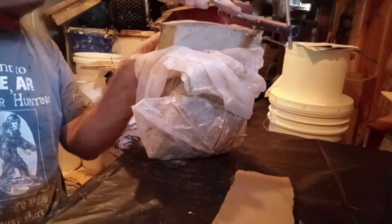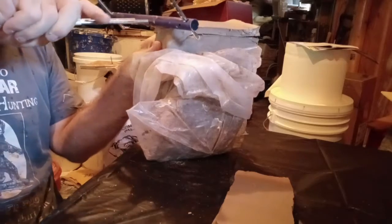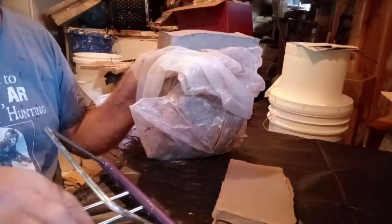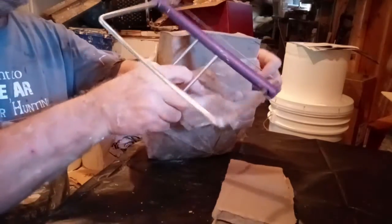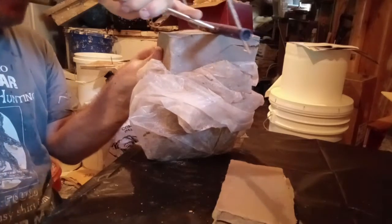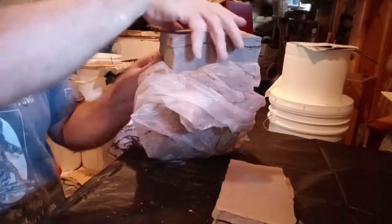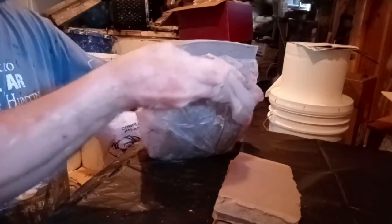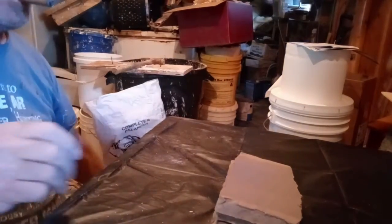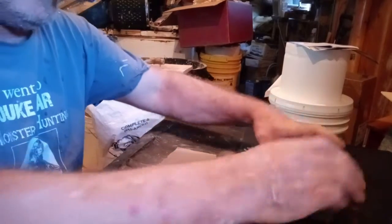The reason is that when you do these in latex or silicone to make molds, you really need to have strong, durable sidewalls, so it'll hold whatever it is that you're pouring in there. Now the objective is not only to make these, but we have a platform here.